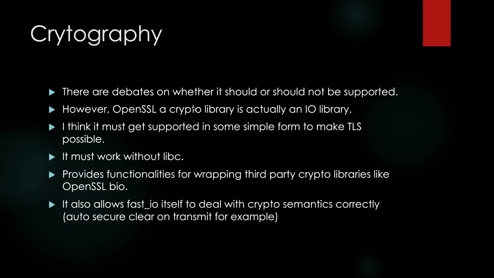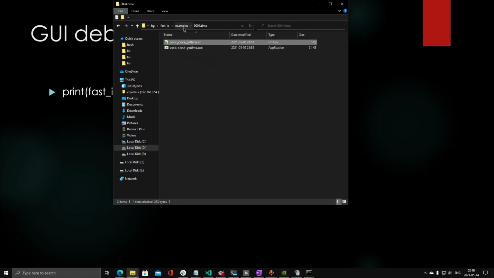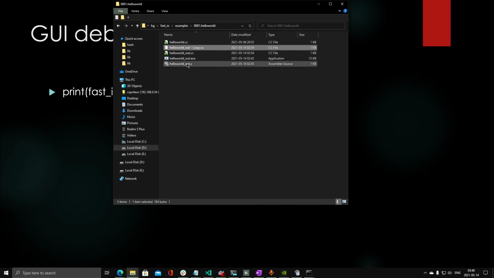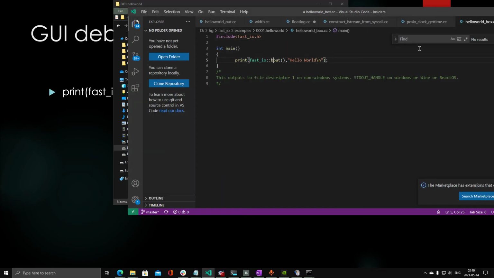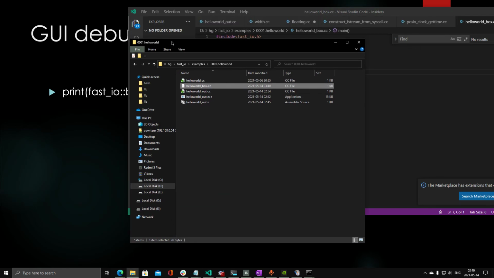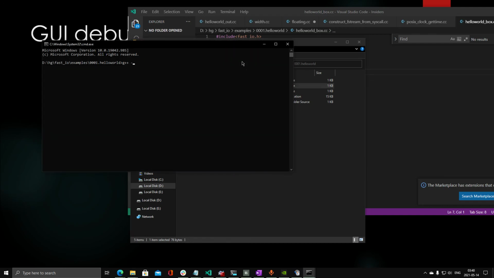The GUI debugging. You have a lot of environments, particularly Windows environments, where people don't use a terminal. They develop GUI applications, developing their games, and in that kind of environment, I think I should provide that hello world box. In that kind of environment, you cannot use the terminal, right? You have no terminal, but you still want to output something. So what we can do is use this box device.